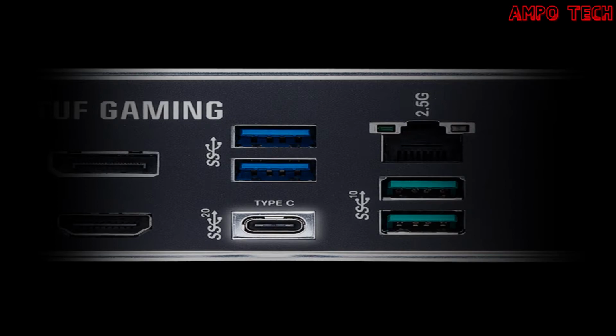The USB 3.2 Gen 2x2 Type-C provides extensive USB support, ensuring connections to a wide array of peripherals. TUF Gaming Z590 includes USB 3.2 Gen 2x2 Type-C that delivers increased bandwidth and transmission speeds of up to 20 GB per second.